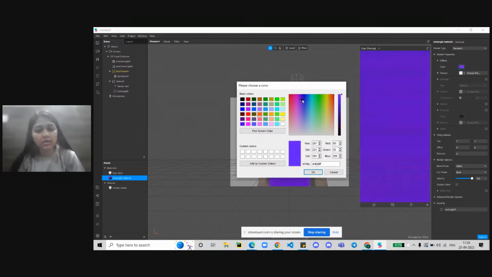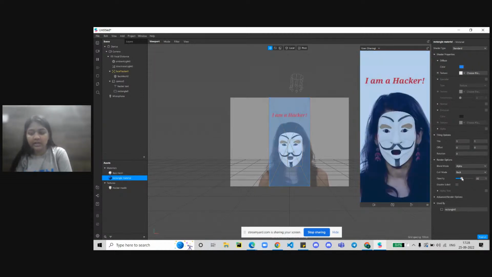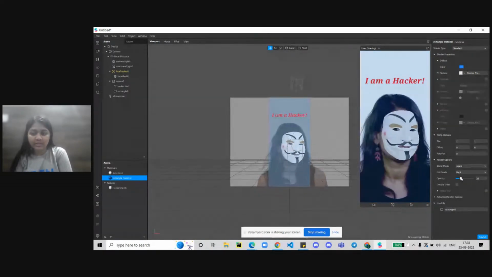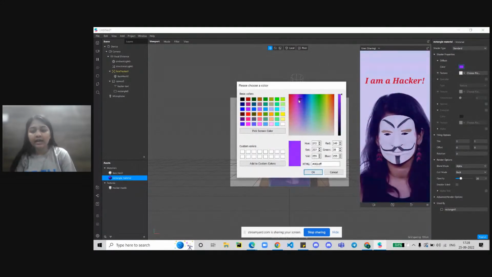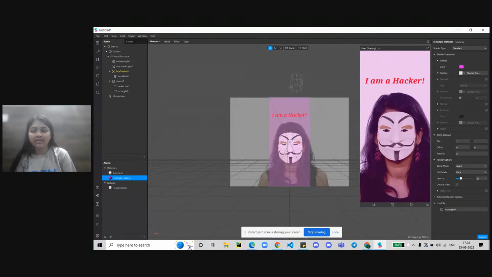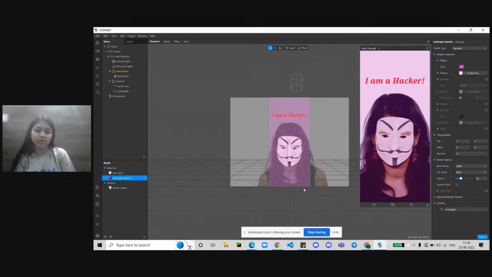Let me have some neon. Okay, let's have something blue color. Okay. Then after that, you can see the person is not visible. So what we can do, just at last you can see there's a property of opacity. So let's decrease the opacity to 28, somewhere between 26 and 28, and that's how you can see how the color is looking. So obviously you can change the color, and that's how you can add something to it. Okay, so I hope it is clear to you.